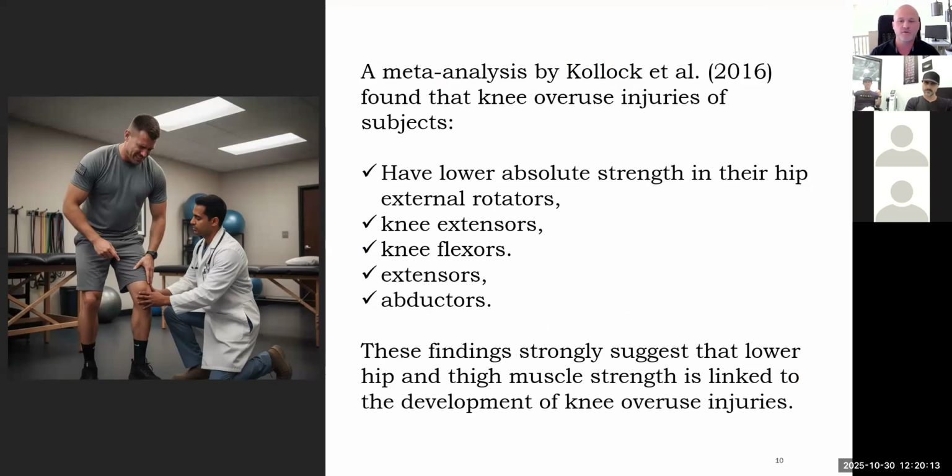Another study showed that those with knee overuse injuries had very, very low absolute strength in their hip external rotators, extensors, flexors, all of that, okay? Because it's basically saying, hey, these guys are weak in all these areas and they're having knee pain. You know, there's a correlation between that. And there's a lot more studies on this and you can look them up, but I just want to give you two of the really good ones that I've used that really tell the tale of how hip strength is related to knee pain, knee issues, shin pain, etc. Okay. Now, one of the other issues that we have too is compensation.